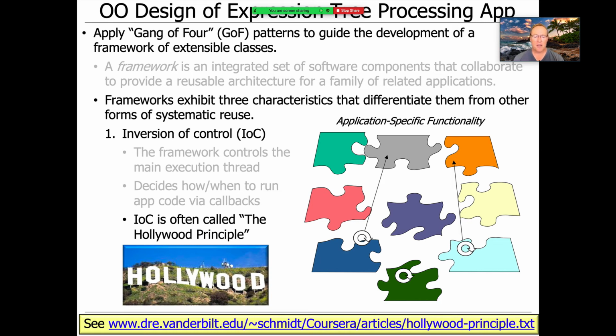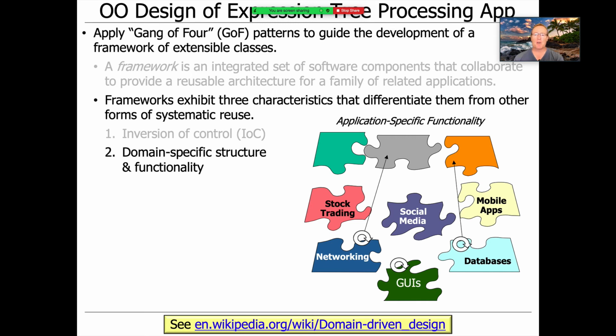And if you look at the link at the bottom of the page, you'll see a description of the so-called Hollywood principle written by the late, great John Vlissides. And he talks about this as being one of the key themes in a framework, inversion of control, or the Hollywood principle. Another key capability in a framework is the concept of domain-specific structure and functionality.